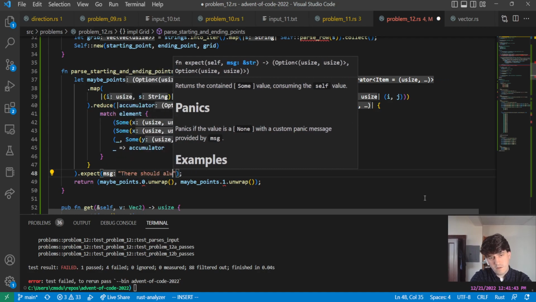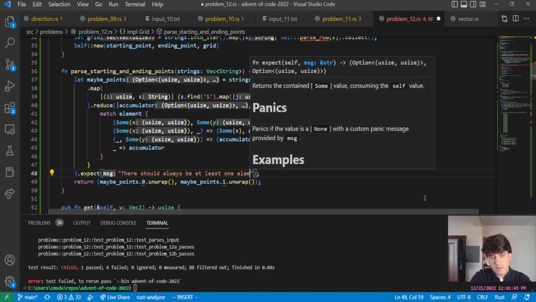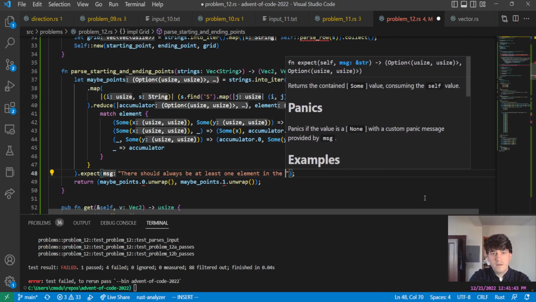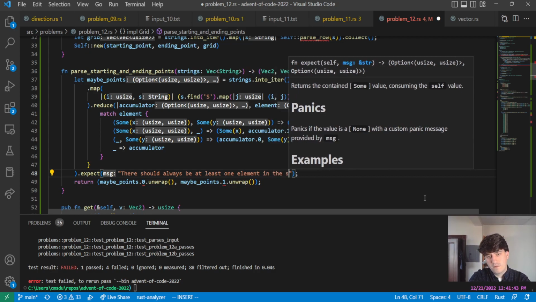there should always be at least one element in the strings.